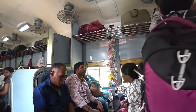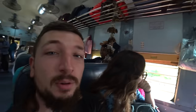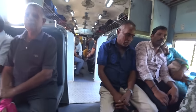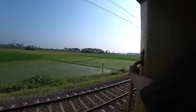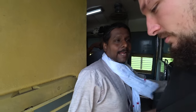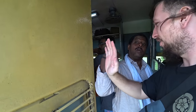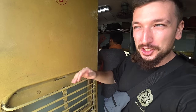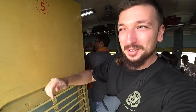So on the train, a man has just come down and dropped all the key rings off on the rack. People just look at them, and I guess if they like one, they can buy one. There's food coming down. There's a chai man selling tea and coffee. It's quiet down there, but down there it's super busy. It's alright, to be fair. The door on this train shuts on you, so my mate's telling me the door's going to shut me off the train.